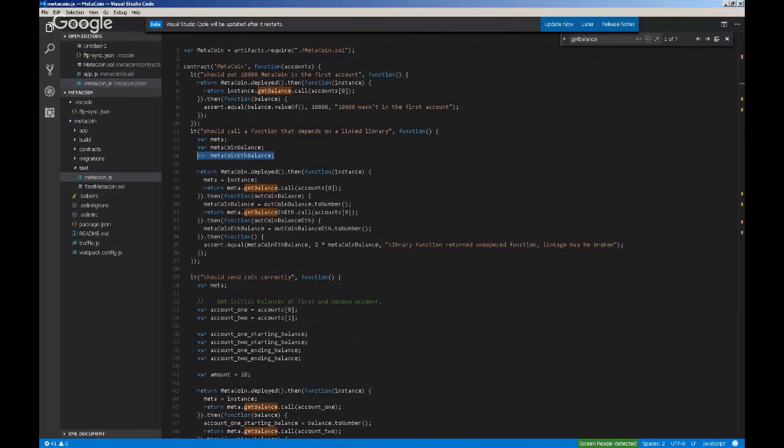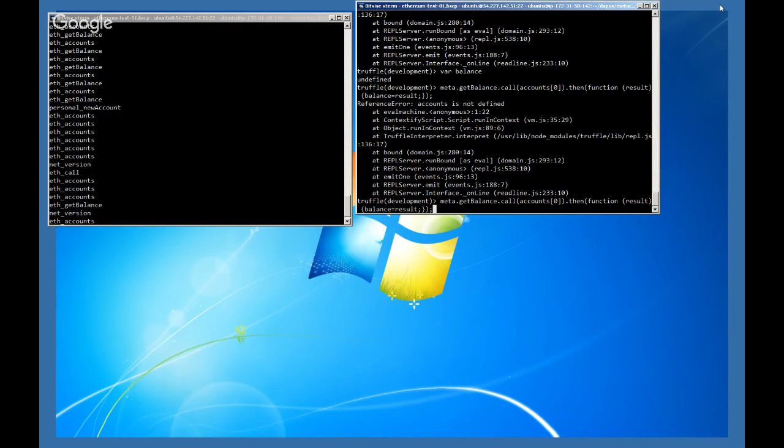But I hope that the basic gist of being able to get your Truffle instance up and running and get Truffle console running, and understanding the parity between Web3 as it exists in Truffle console and Web3 as it exists in your HTML or your web folder, I hope that was helpful.